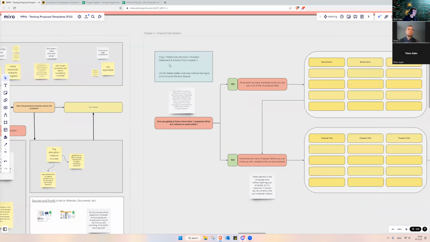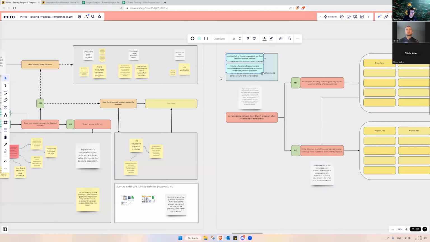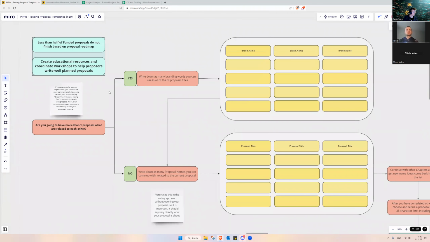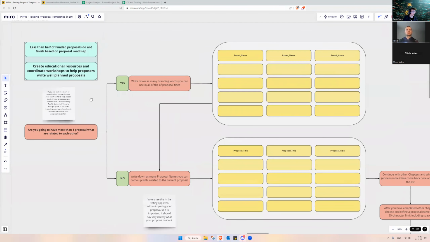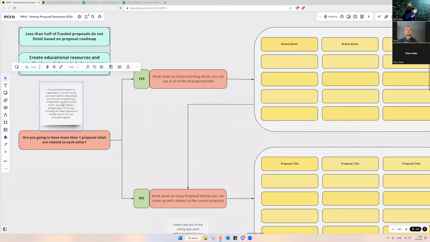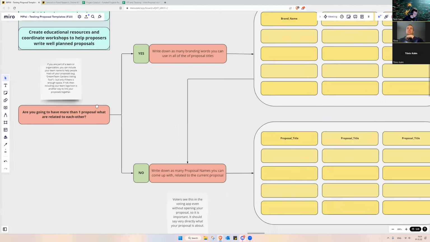So when we get into this, the first box asks us to copy and paste the problem and solution statement from the previous chapters, and that is good. This is going to be our North Star in the sense of what title we are even going to do. So if you are part of a team or organization, you can include your team name to help people track your proposals, for example, Dream Team, Cardano voting tool, but only if there is enough space. If not, then include your team logo icon, another way to link your proposals together. Yeah, I'm just basically reading it. Dennis, I think you can cut this off because I just repeated myself. I didn't know I had the same thing written on a sticky.